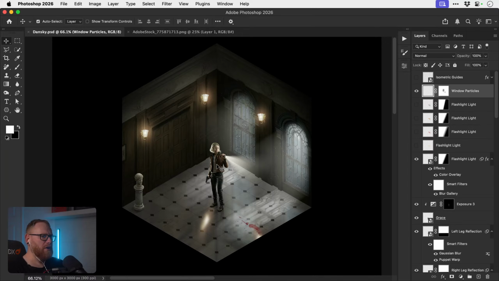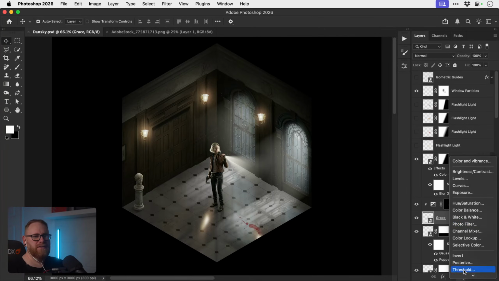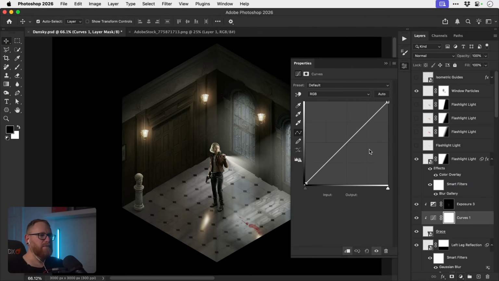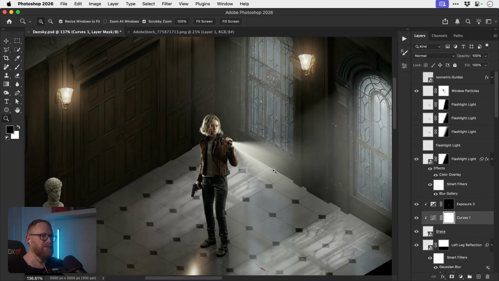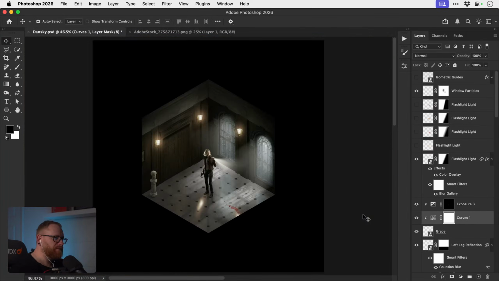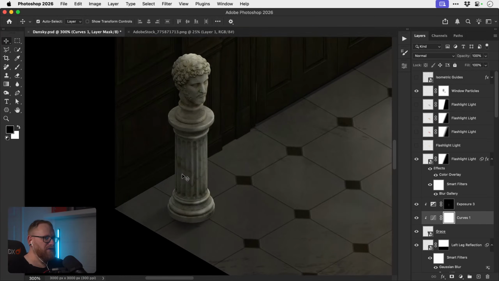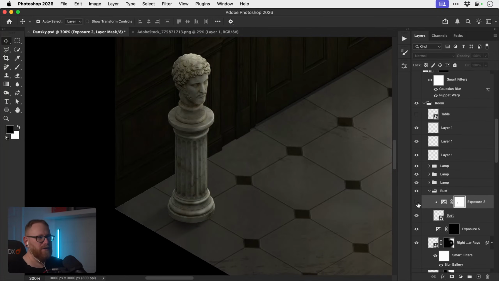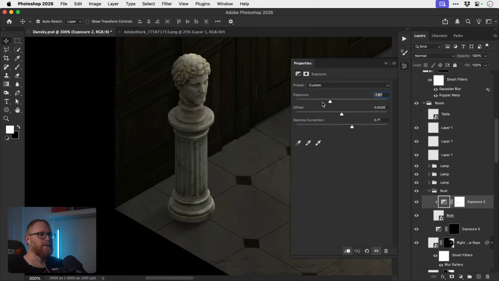Maybe she is overall a bit too bright now, so can we just drop her a little bit, drop the midtones a tiny bit? It's very much an iterative process, so I should be able to go in here and just bring it down a bit.